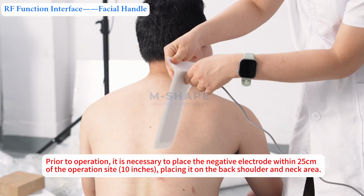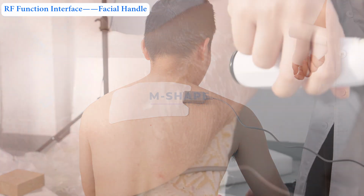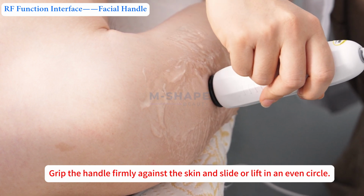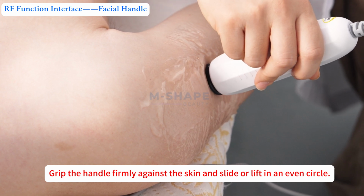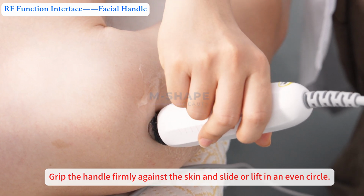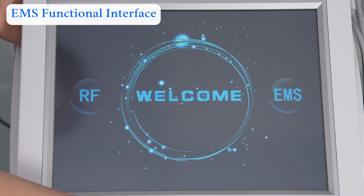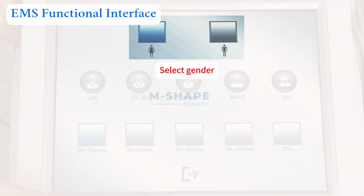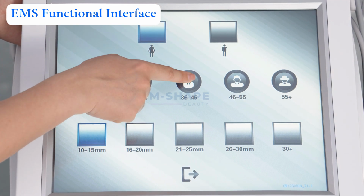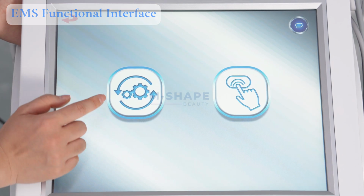Tap Start. Select gender. Select age. Selection of fat thickness. Auto mode.